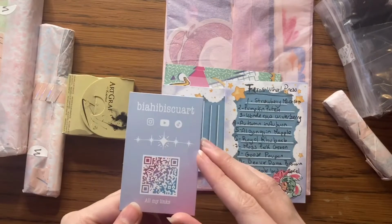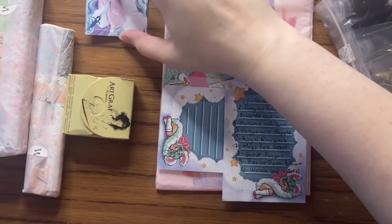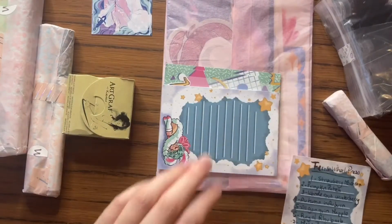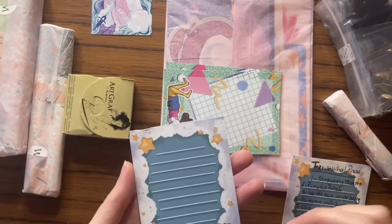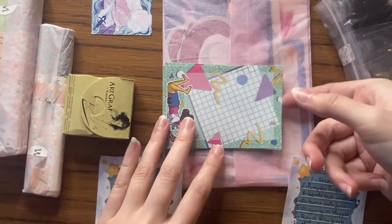Thank you, Bia. And I'm totally obsessed with your business card. So here you can see the memo pads she sent me, and they are absolutely adorable.